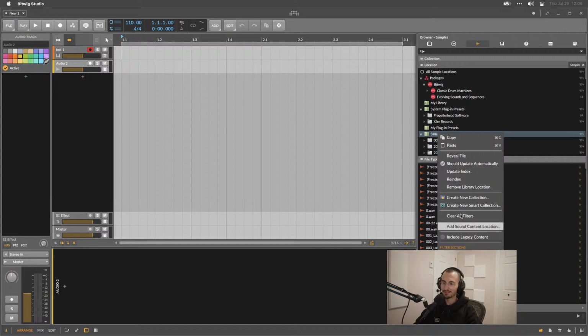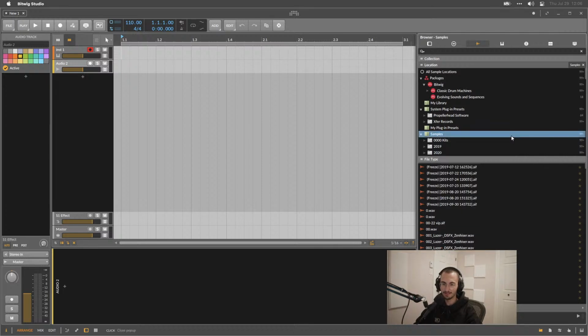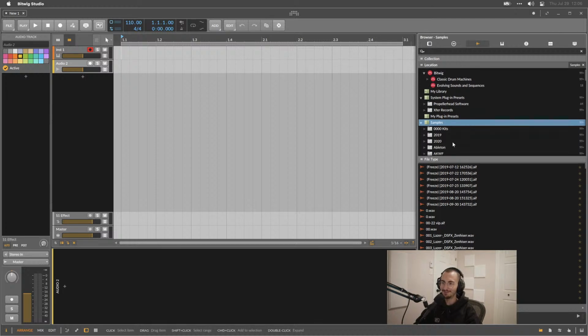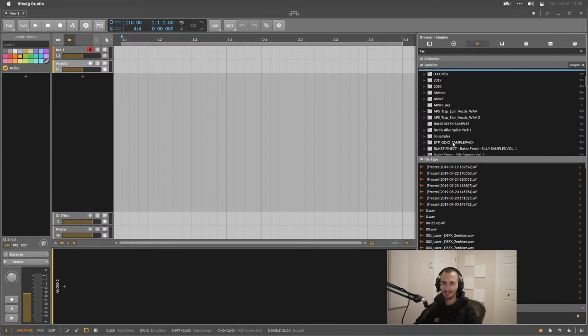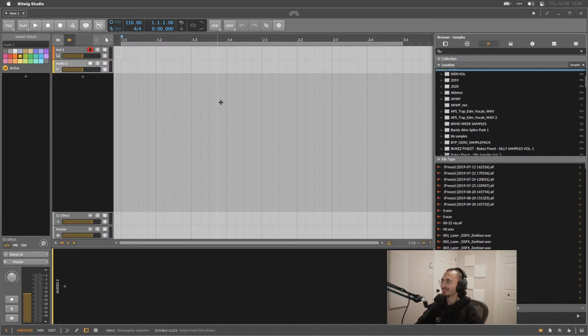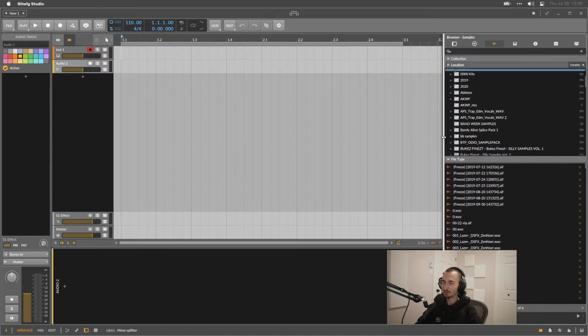But okay, so yeah, no sorting there. If anybody has a solution for that, let me know. This is literally the first time I've seen the Bitwig UI. Yeah, it's pretty nice. It's a dark theme. It's a bit more colorful and less of a flat design than Ableton, I would say. But yeah.